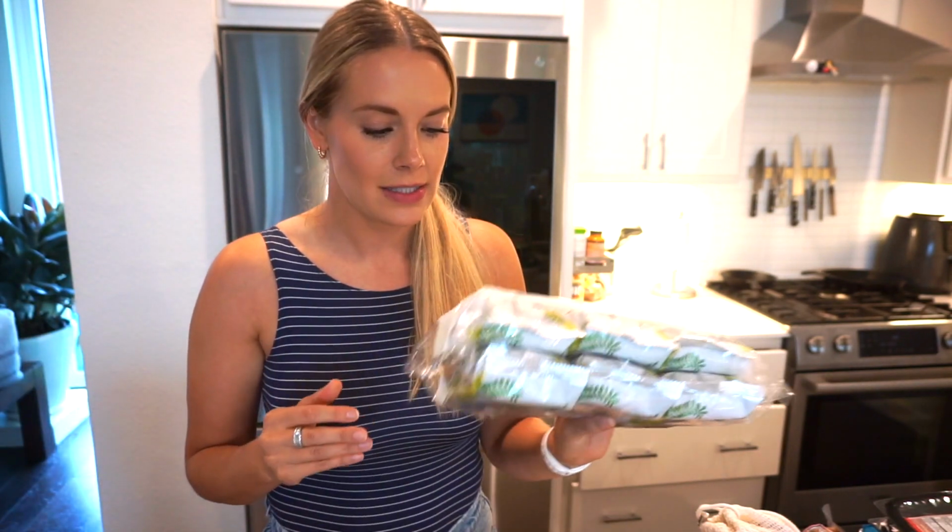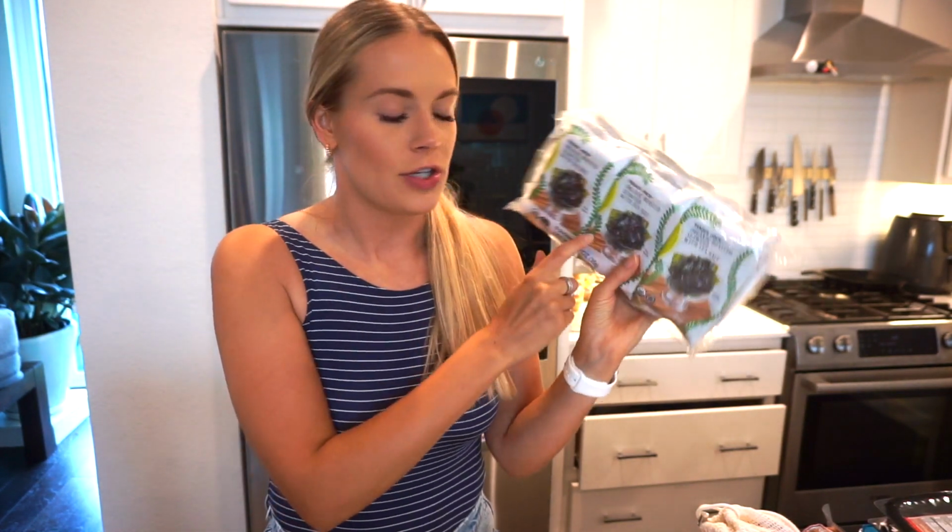And I really wanted to try the new scent of the body butter that they released, but my Trader Joe's didn't have it, so it's a bummer. Hopefully they will next time. They didn't have my typical large seaweeds, but I haven't had seaweed in so long that I was like, I need it. So I just grabbed this one. I like the other ones better.